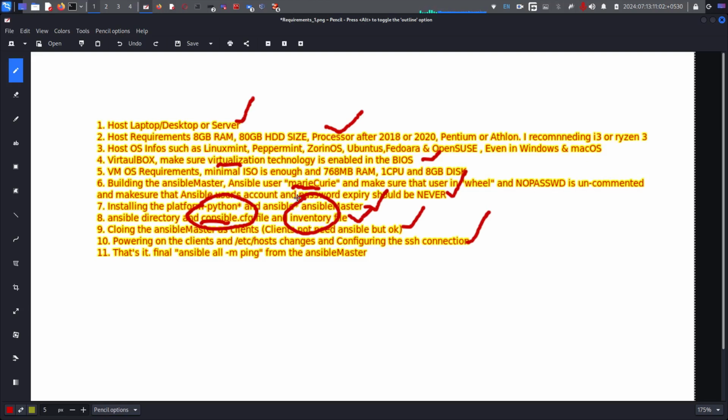In the inventory file we have to define what the clients are, which servers are development, which servers are production, like that. The configuration file is the Ansible user's default configuration, so it will fetch the information from there for connectivity.